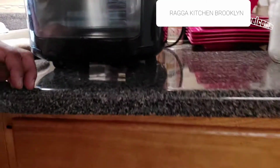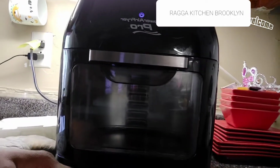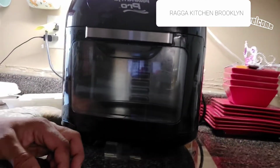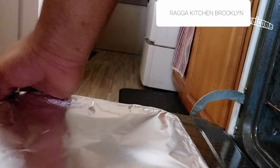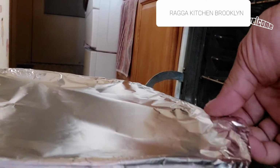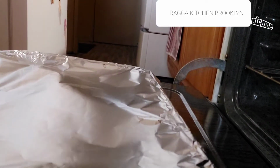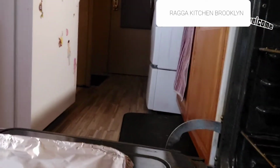We have our air fryer here. We gonna make some fries in it. Okay, so we gonna finish it tight like this. You know what I mean? So we gonna slide him back up in here.